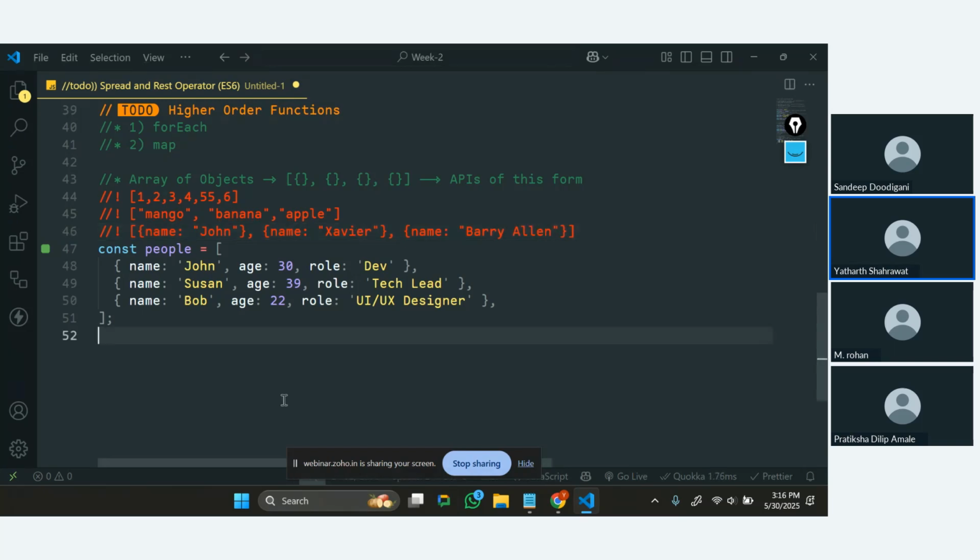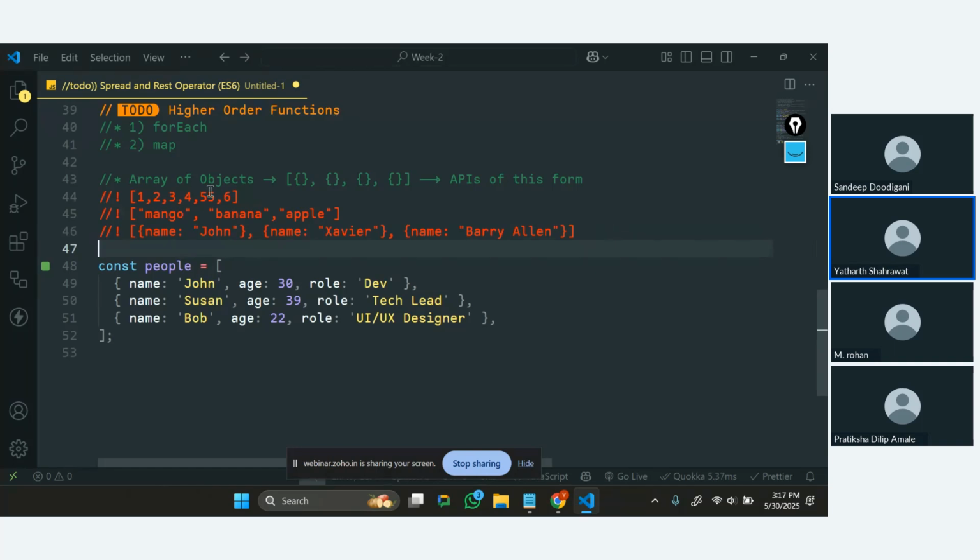Understand this, that in an array you can write numbers and strings at the same time. I'm not telling you that you cannot, but understand that there is this special case. Well, it is not special, but most of the time you will be using this in the backend also. So there is this array of objects. Instead of strings and numbers, we have objects. Here there are strings, here there are numbers, and here it is objects.